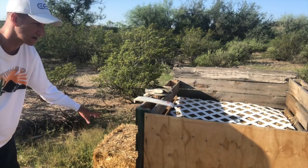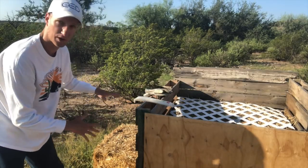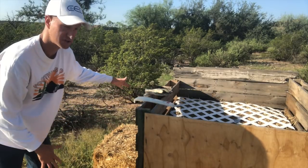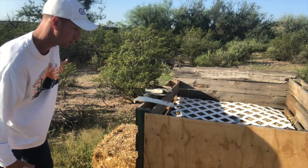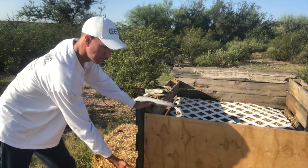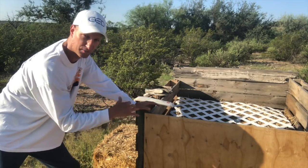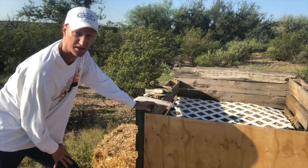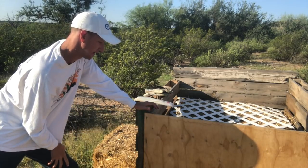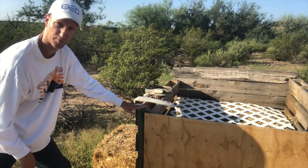Here's some of the straw that we've got for our cover material. There's enough empty space right here that I'm just going to put a second one. I'm just going to build it right up against this, and that way I've got one wall already. I've got a pretty solid structure, so I just want to throw up two pallets for walls, maybe a third. On this last one I did boards and built it up as I went. I thought that would be a bigger deal as far as accessing it as you were putting buckets in when it was lower. It really wasn't all that big a deal. I don't think you really need a door or anything like that. So I may just go pallets all around. In this case, I could do three pallets and use this fourth pallet as my fourth wall.